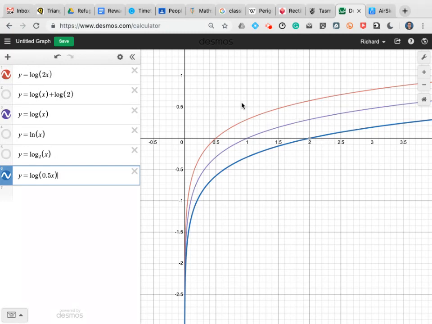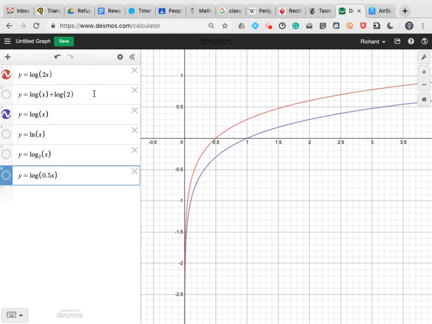Now, something else that I thought might be interesting for you to see is this one here. This is log 2x, this red line here. I'm about to put a green line on, and the green line is actually a, what do you call it? What kind of transformation is it? It's not a dilation, because I've just got log x. It's a vertical shift, or a translation, if you want the fancy word for it.